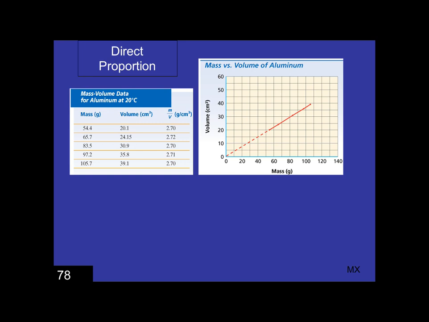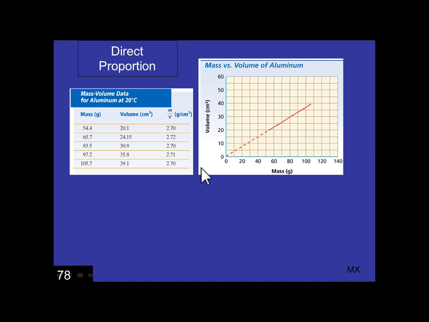Data that's directly proportional would look like this. Here we have 5 different samples of aluminum, and each time we measured the mass and the volume. Now, when you analyze this data, hopefully you'd notice that as the mass increases, so does the volume by the same proportion. Now, mathematically, another thing that happens here when you have a direct proportion, which is related, of course, is that the two quantities, the mass divided by the volume, that ratio is always pretty much the same.